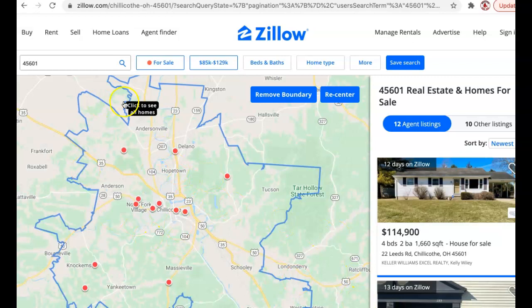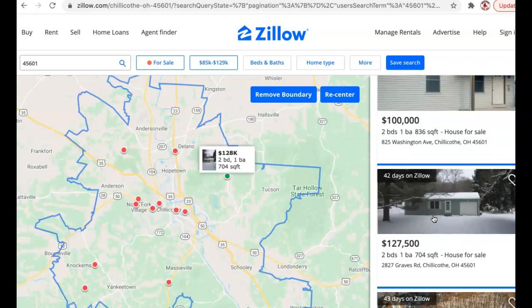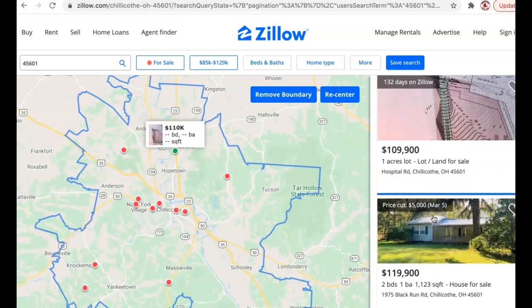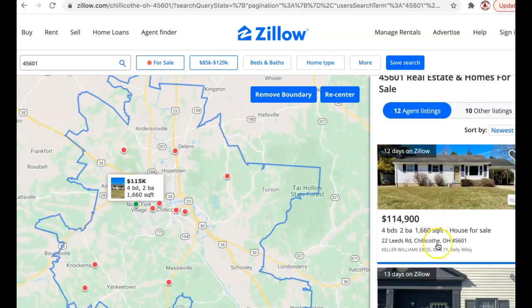So there's 2 ways. Here's the zip code 45601 that's outlined. Here's the dots. I can scroll over them and look at it this way, or I can scroll down the right side and see the list. This is what 85,000 to 129 gets you in Chillicothe, Ohio.